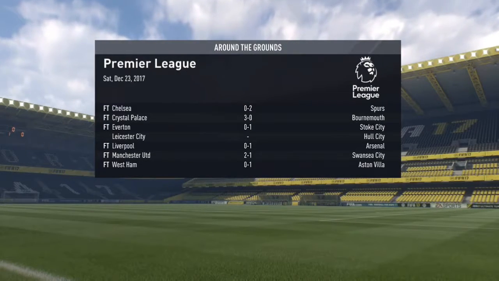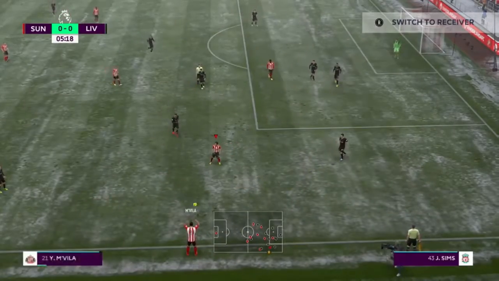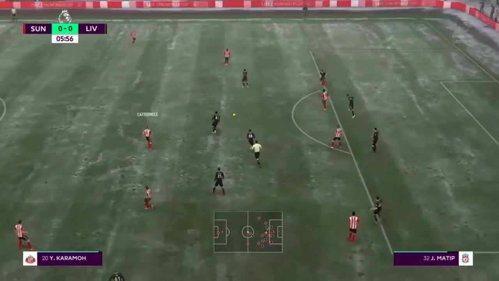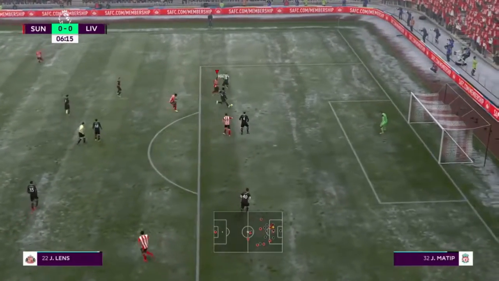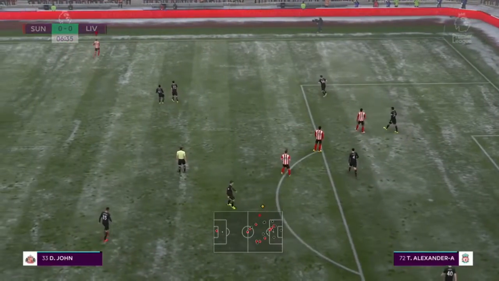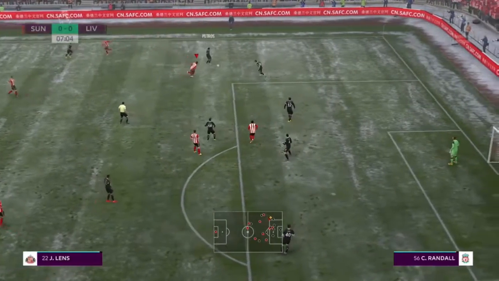But anyway, you can see that there were the results from that round of fixtures, and we get into the second game of this episode, which is at home to Liverpool. As you can see, we're getting forward here quite early on. They get it away from Matip, but it will be a throw in to us, so we will have a chance to get the ball forward once again.